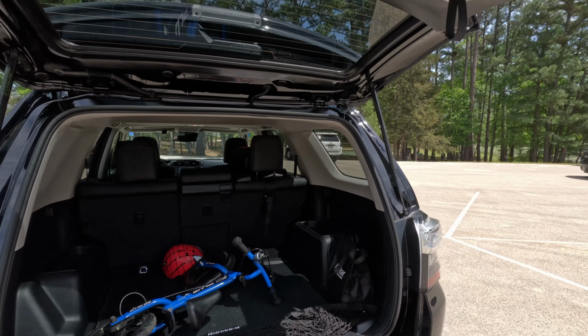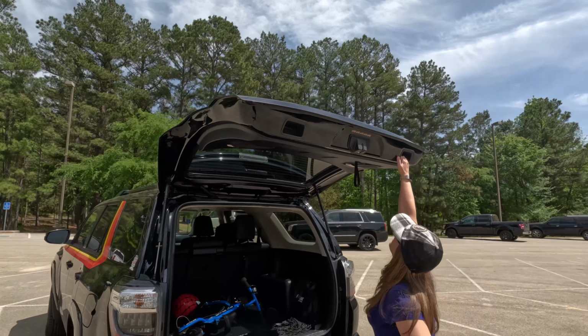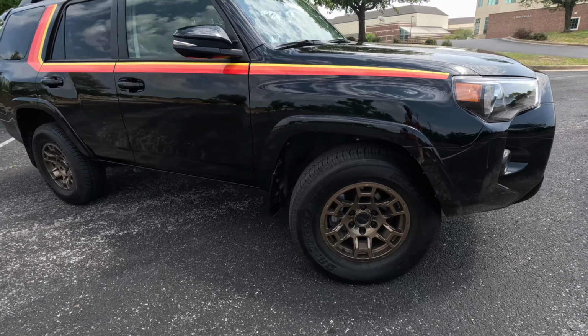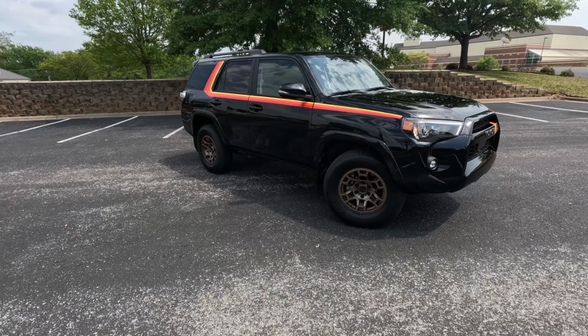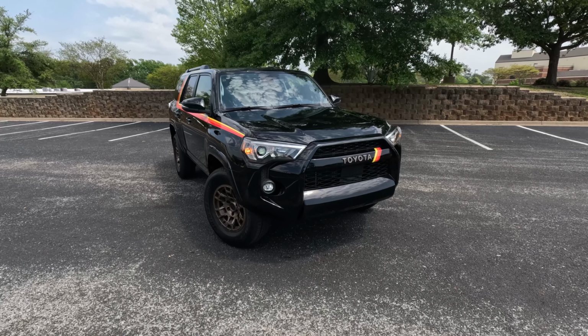But as you're manually pulling it down, you could see the different generations of 4Runner embossed in bronze on the underside of the hatchback there. I'll have to look at that. So that takes me to, there are a lot of bronze accents on this. The wheels, the rear badging, the 40th anniversary badge here. A lot of, again, unique accents that, as you say, help turn heads.